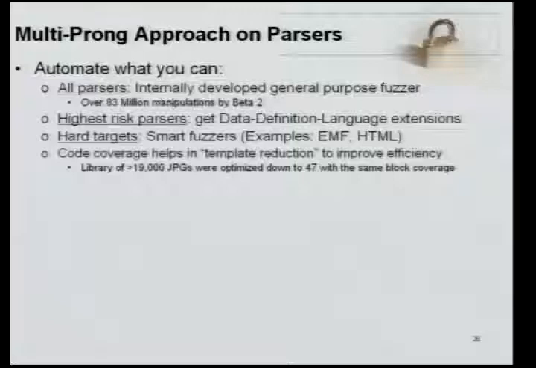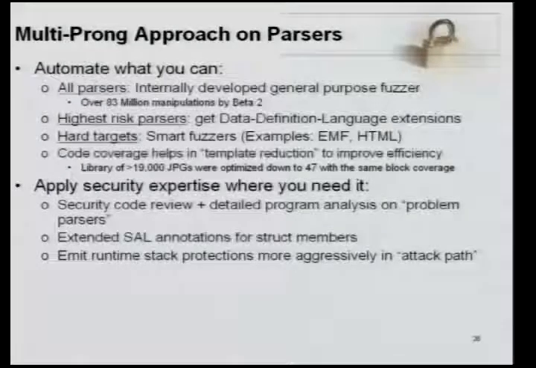That gave us the exact same functional code coverage as all those 19,000, and then went and put those into the fuzzing process. And what that allows us to do is be that much more efficient about the fuzzing that happens. The second one was, fuzzing was really the first part. Fuzzing was something we did across the board.